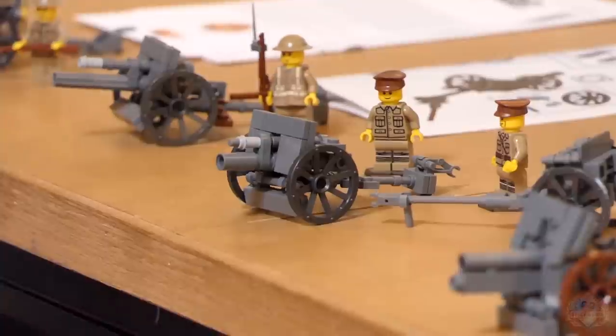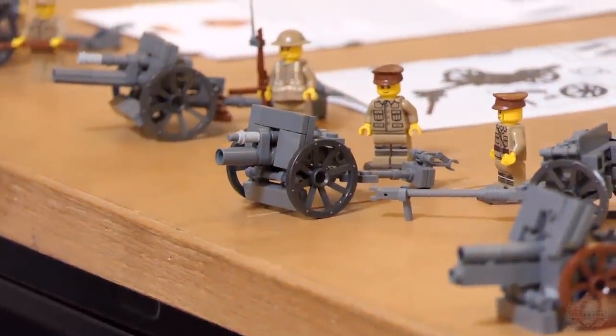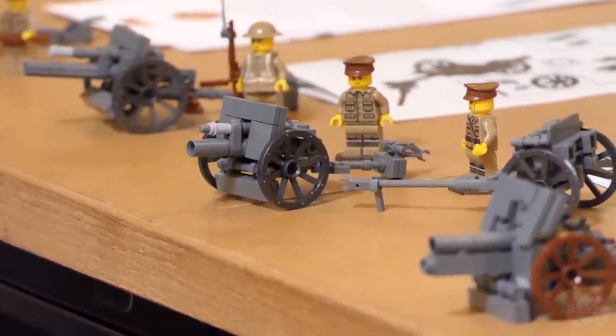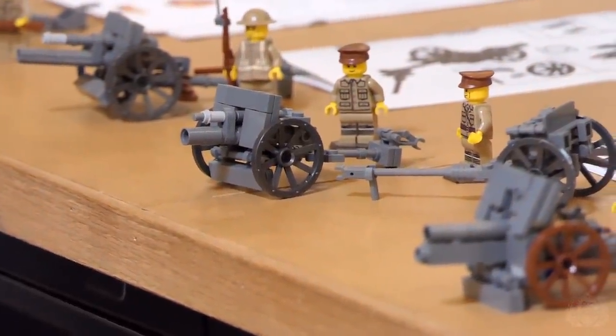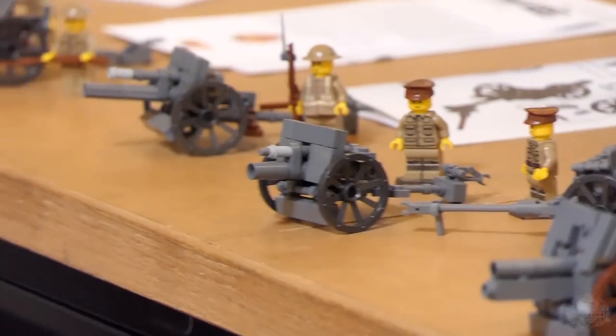A couple of soldiers with that. Yeah, it has a limber, a 13 pounder. This is kind of unique because it's the only World War One artillery piece of the smaller ones that have this limber. That same limber could be used with the 18 pounder as well.